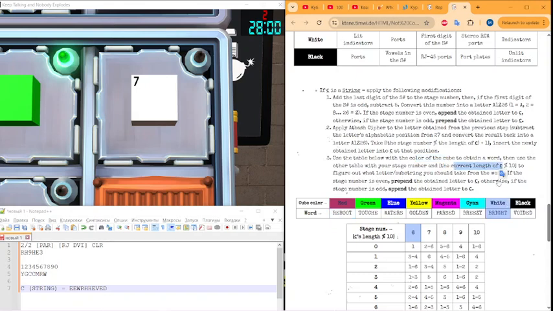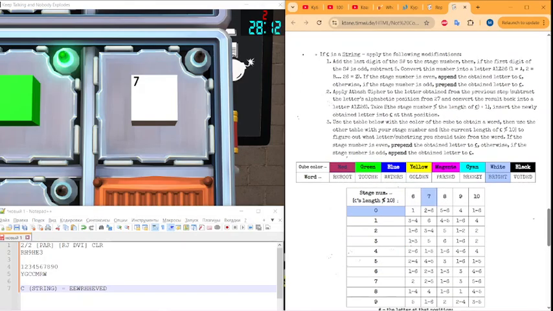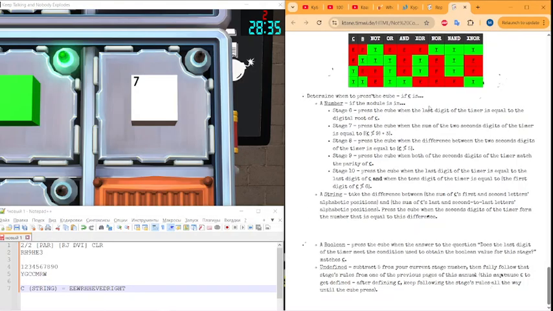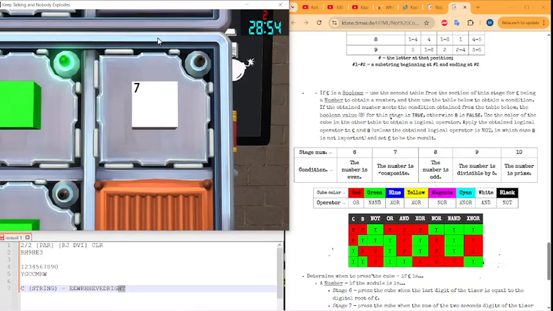Current length of C mod 10: 0. And the stage number. So we take substring Romeo India Golf Hotel Tango, and since the stage is odd, we append it. Hope this is right. And now we take echo plus echo minus hotel plus tango. So 20 plus 8 minus 5 is 18. We are waiting for 18 on the timer.